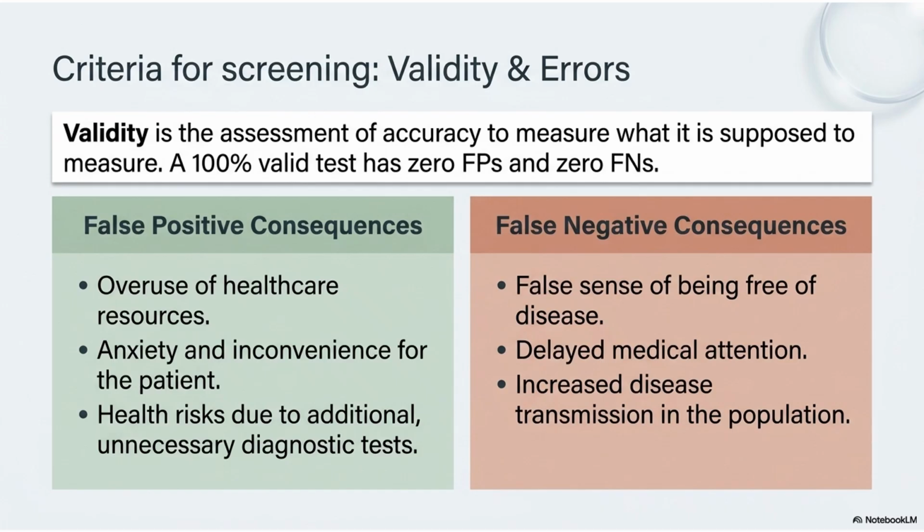And now we will talk about third criteria of screening test, which is validity. So validity is also known as accuracy, and it is the ability of a screening test to measure what it is supposed to measure. If we want to detect any disease, this screening test should differentiate between those people with disease and without disease. It should be able to differentiate. So that is validity. If a test is having 100% validity, it will not give any false positives and it will not give any false negatives. It will only give true positives and true negatives.